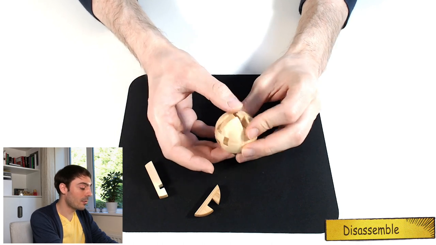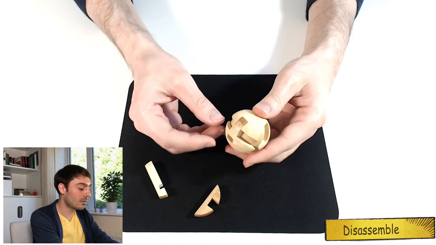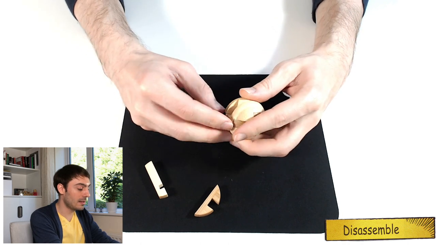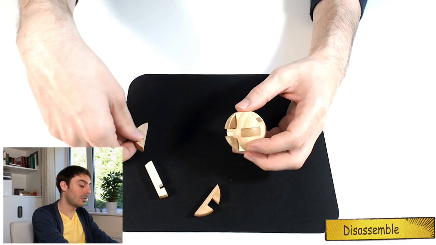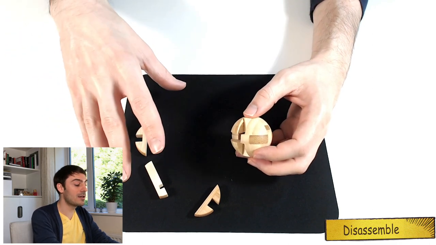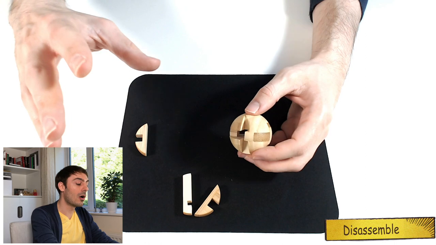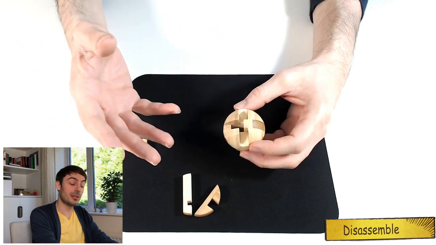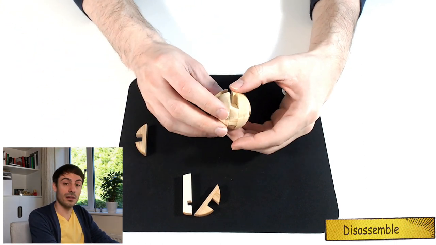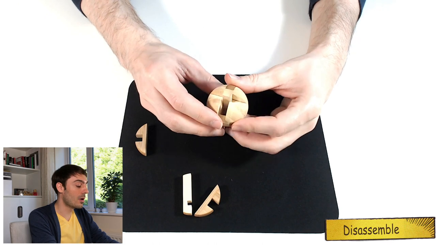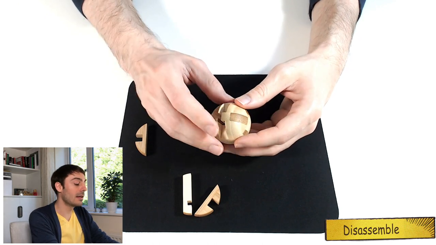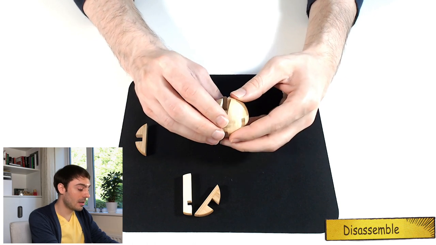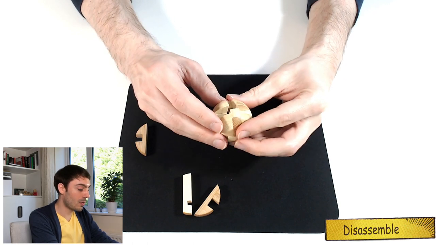So let's see what are the next steps. I can already move this one here. So I guess that I can remove it. Okay so we can remove this one that will be on the side. So I will rearrange them in kind of order to remember how it goes. It's easier to put it back together. It's also a nice technique I guess as a puzzle solver to remember where each piece goes. And now we can continue to solve this puzzle.